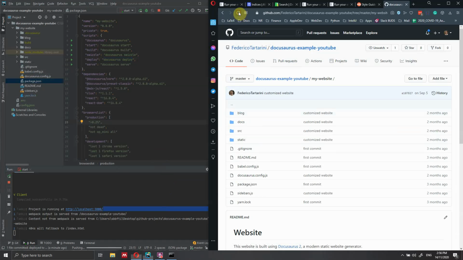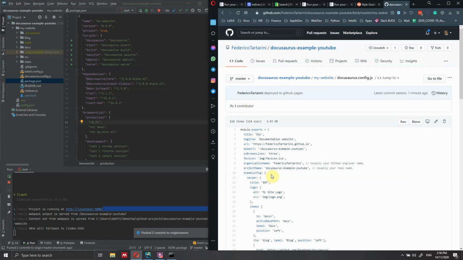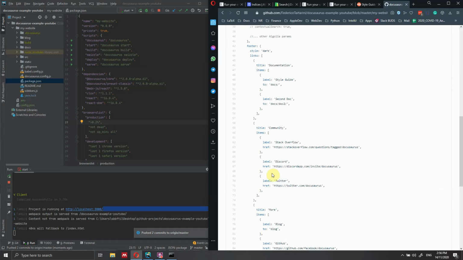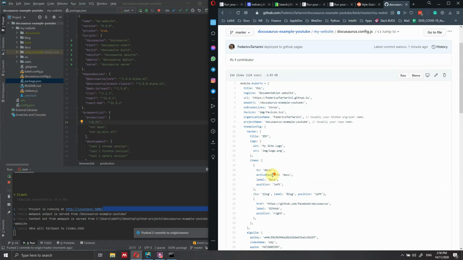Just very important, make sure that you are not pushing the .env and the config files. So those will not have to be there. But what needs to be there is the docusaurus.config.js. That is fine, I mean, we have changed that.